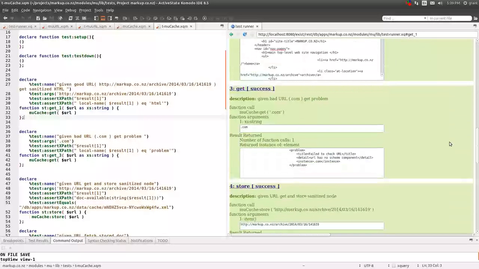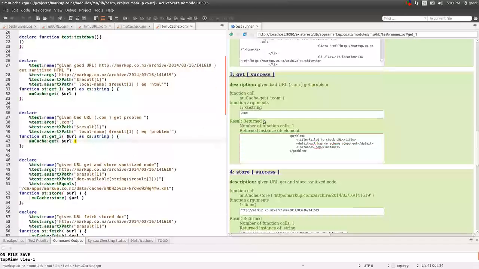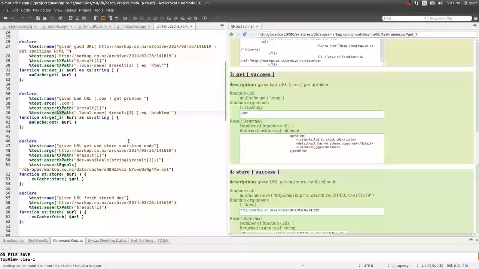When we try to fetch a bad URL over here, we want to return a problem, so it just tests whether we're going to get a problem. The URL has no scheme component. So we're building tests depending on the output. We can see the output's going to be XML, and we can use XPath assertion to see whether we're getting the right sort of XML.